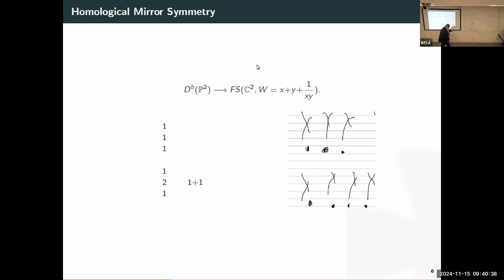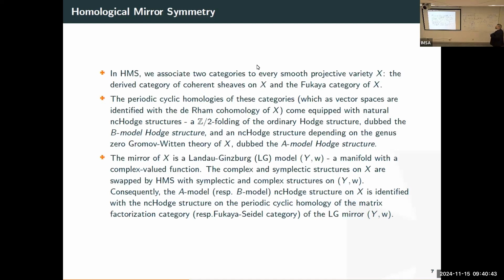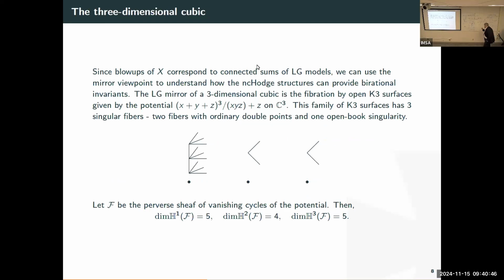So now the idea is that in mirror symmetry, we get this Landau-Ginzburg model, which kind of keeps the exceptional divisors of the blow-up away. And if you can come up with some obstruction to begin with, under this birational transformation, this obstruction survives. So now, a very telling example is our favorite three-dimensional cubic.